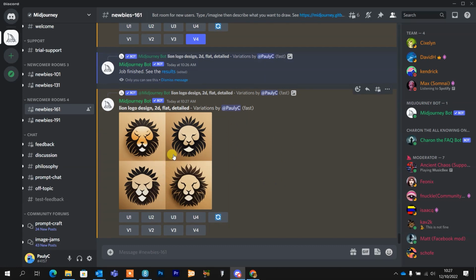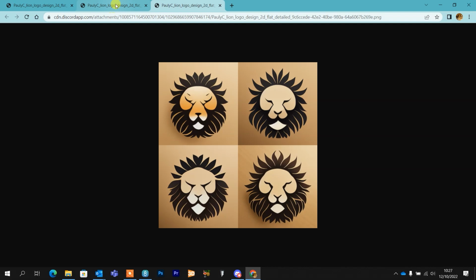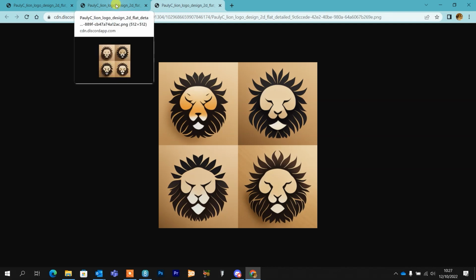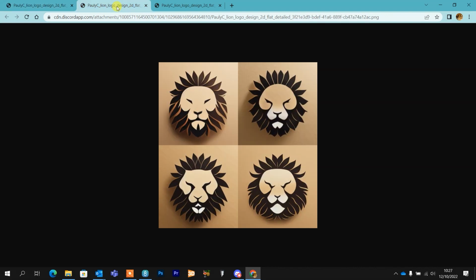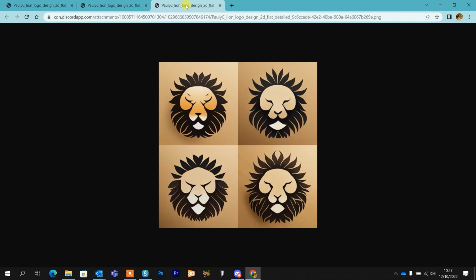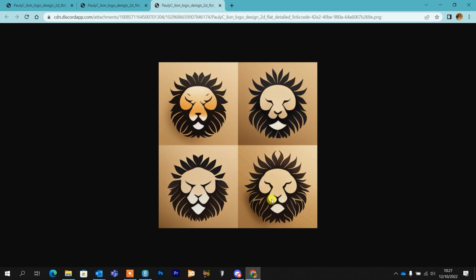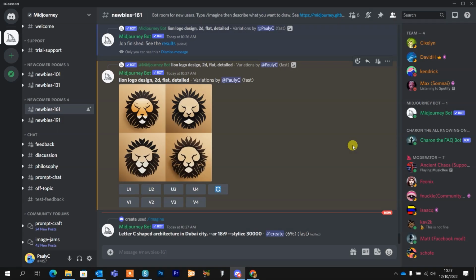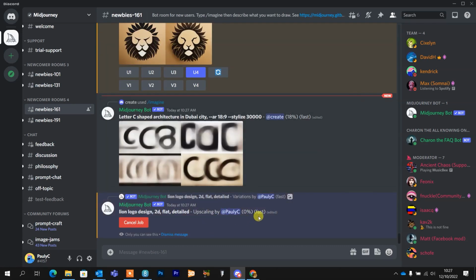So let's have a look at that. View the original of this. I'm going to make a decision now, I think, because I want to start upscaling them and vectorizing them. So we started with this. Still really like the original one. Like all of those. I think I like this one. I really like the mane on this one here. So I'm going to upscale that. And that is easy enough to do as well. So I'm going to come here, go in with this one, upscale number 4. And then I'm going to wait for that to do.